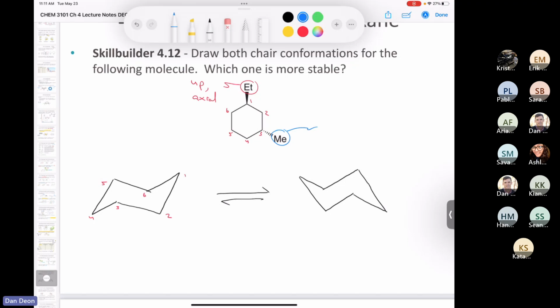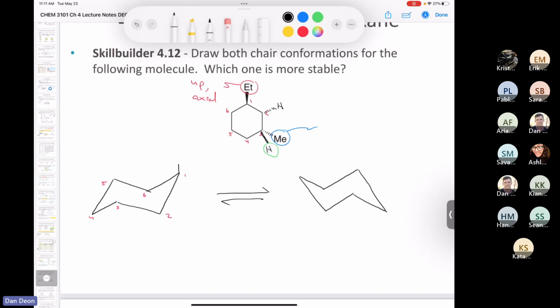So remember, axial and equatorial alternate, right? Thanks, Eric. Right, so if the ethyl is going up and axial, that would mean that the proton here that's going down is down and axial. And that would mean that the hydrogen that's up here is going to be up and axial, because axial alternates. Up, down, up. So if the hydrogen that I have in the green circle is up and axial, that means that the methyl is down and equatorial. So if I count over to carbon number 3, I'm going to put my methyl group in.